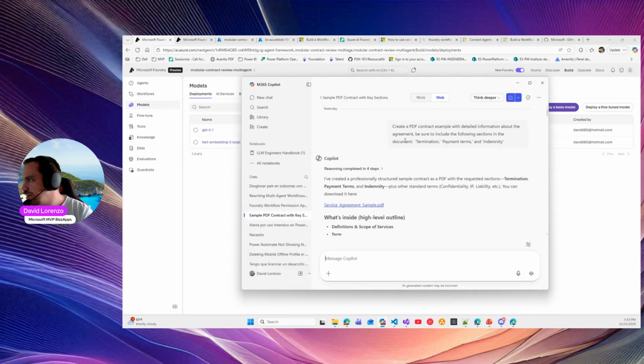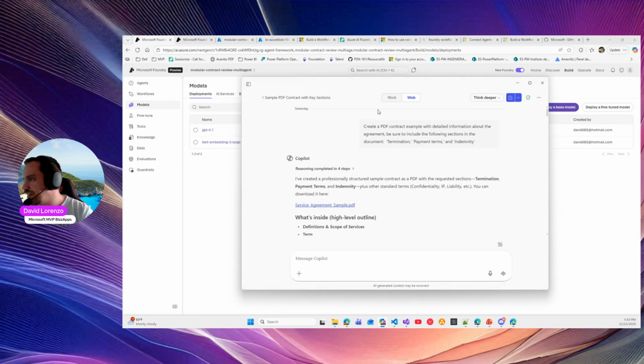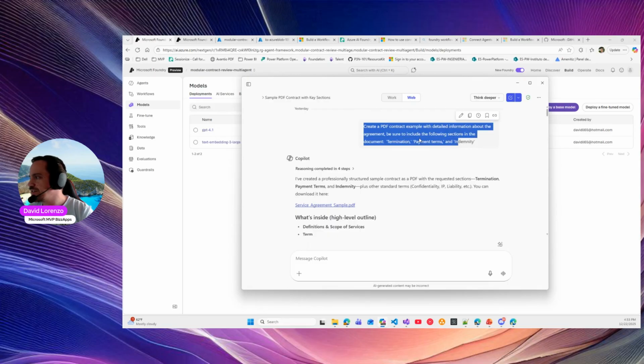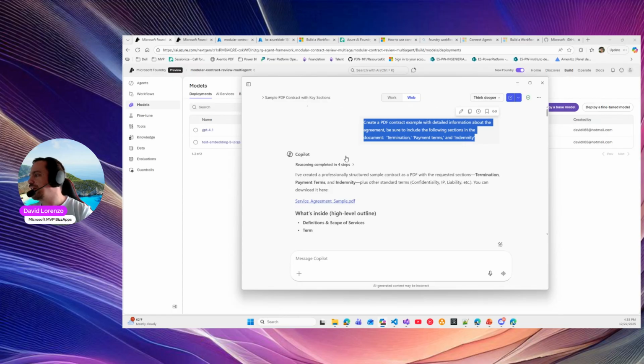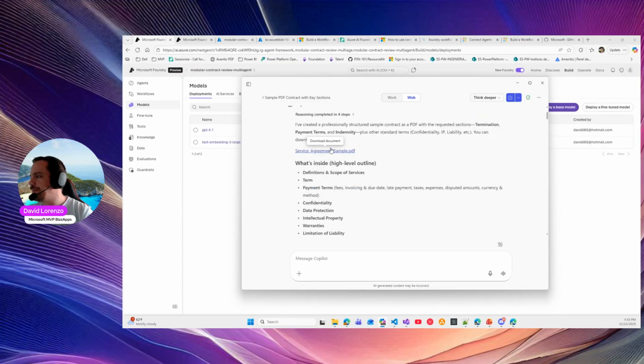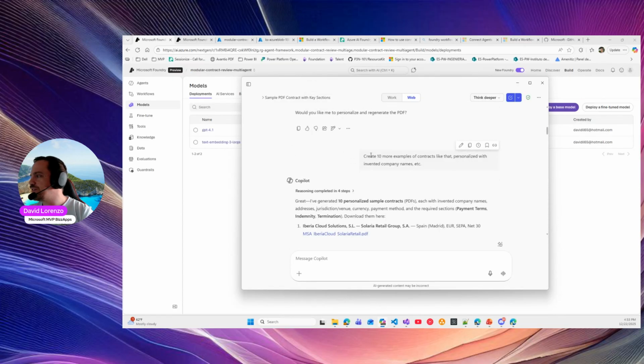I just told it to create a PDF contract with detailed information about the agreement. Be sure to include sections like document termination, payment terms, and indemnity. Then it creates a good sample, but now I need more sample contracts personalized with invented company names.